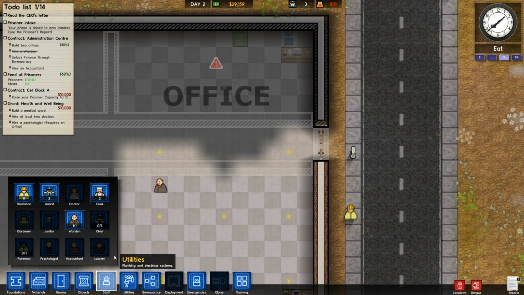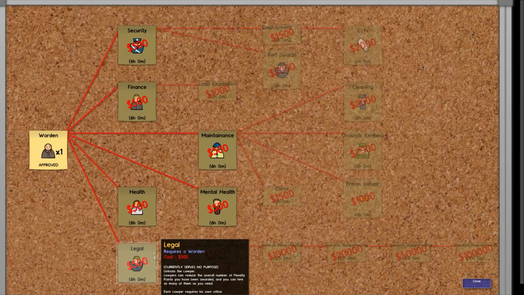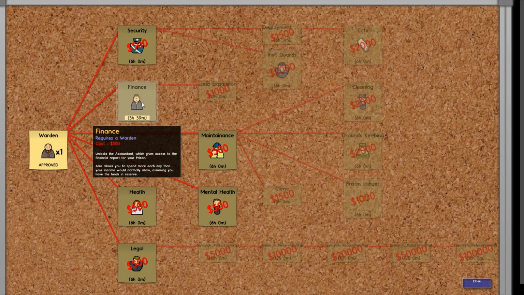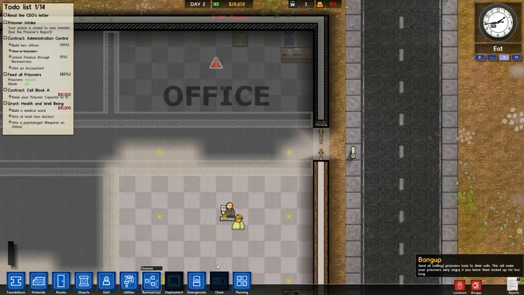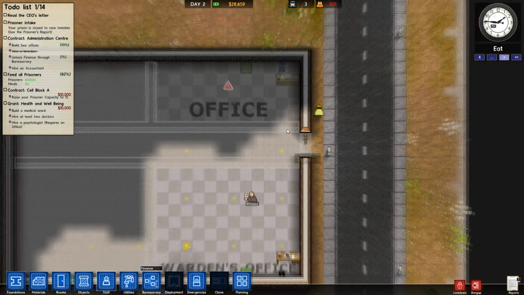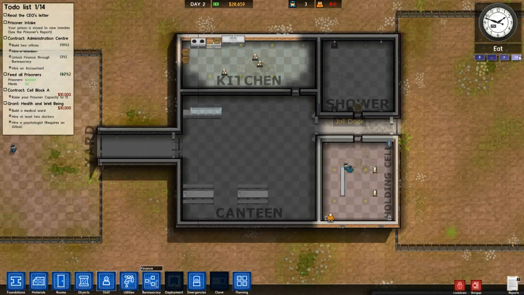So we have to build 2 offices, unlock finance through bureaucracy, hire an accountant. We're also going to need an accountant, which we can't because of bureaucracy. We need to unlock finance is what we need to do. That's fine. And we can hire her in 5 in-game hours, I think is what it unlocks, which is fine. And we're going to have the office. Nice little sound effects, the door opening and shutting like that. We could probably speed through time a little bit.